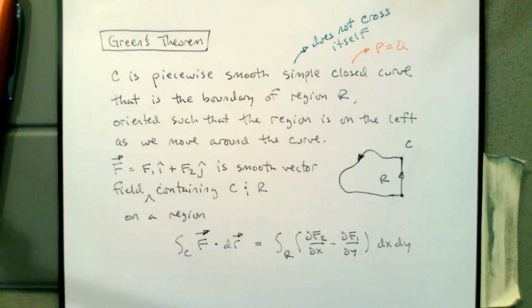So all this setup is just so that these integrals make sense. If we integrate a vector field around a simple closed curve, we'll get the same value as if we do a double integral of the curl on the region. And that's super cool. Right now, we're just writing stuff down, and you're like, oh, dude, what are you talking about? And you don't realize how cool this is just yet.